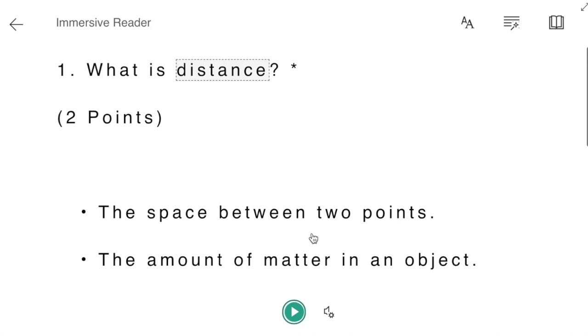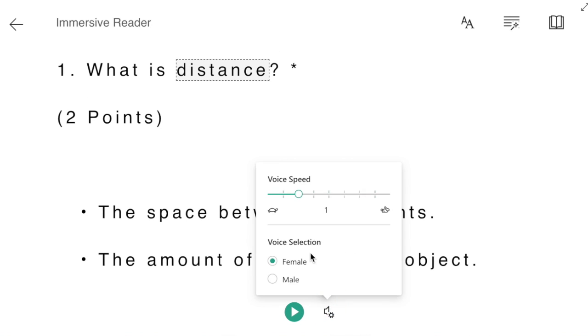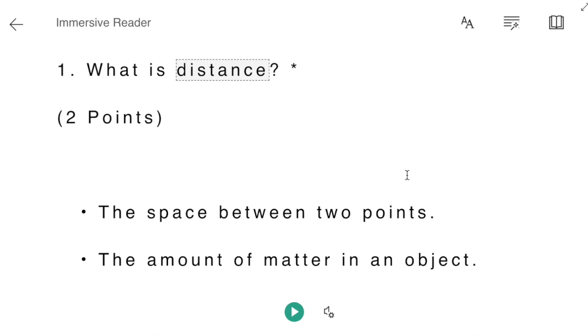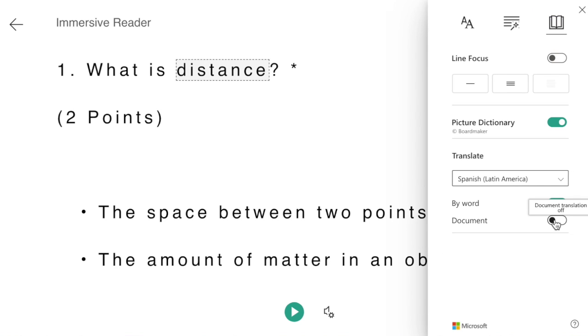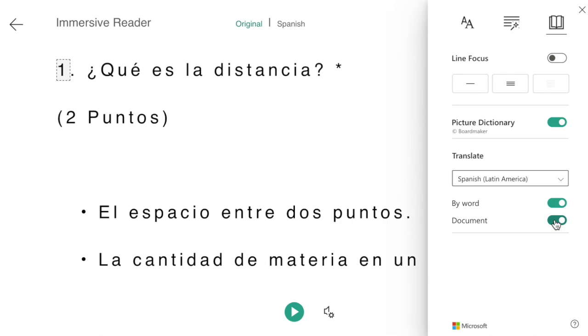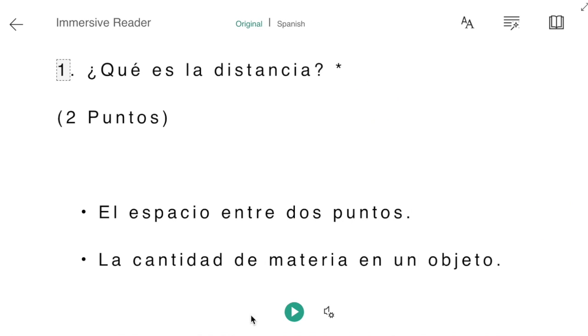If the person's talking too fast, you can slow them down a little bit or you can speed them up. All right, and you can change the voice so you have a different voice sounding for you. If you need to, you can also click on this button where it says Reading Preferences, and you can actually translate the question completely. All right, and then when you have the question read aloud, it'll read it aloud in that language that you've selected.